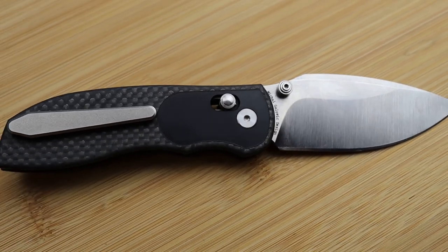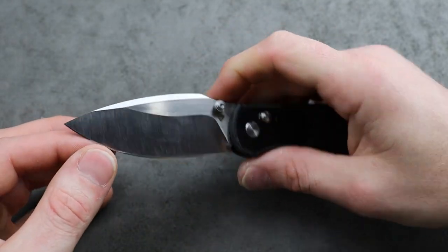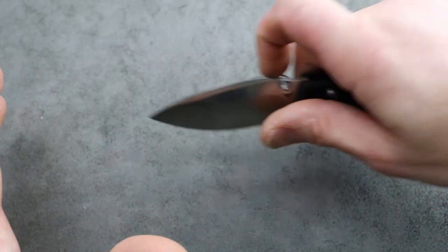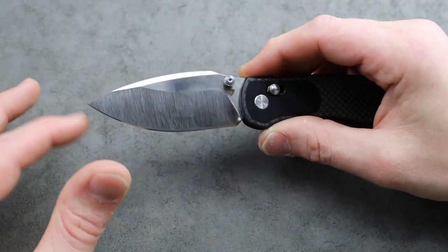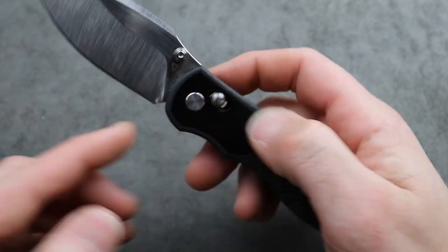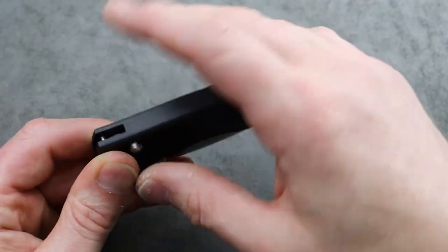Ergonomically, it is hand-melting — very, very good. The clip doesn't get in the way. The way these edges are chamfered all the way around, the way it's kind of crowned around the edges, it's very, very comfortable. It is a big belly drop point, but it still has a drop point tip, so you can still do good utility cuts, opening things up just fine even though you have a bit of belly. You can get the best of both worlds — you're still going to be able to use your tip really well, but you can also use the belly. Reverse grips are also nice and comfortable. The crossbar lock pokes out really a lot, which makes it very easy to manipulate in your hand. Pretty cool knife, I like it quite a bit. There are lots of different options between the carbon fiber and then a bunch of different colors of G10.